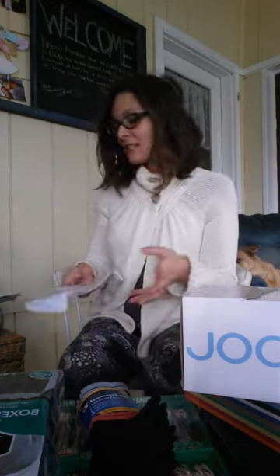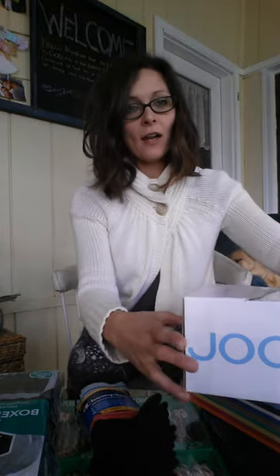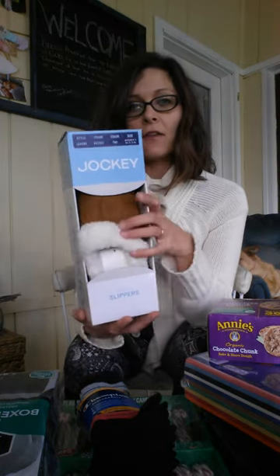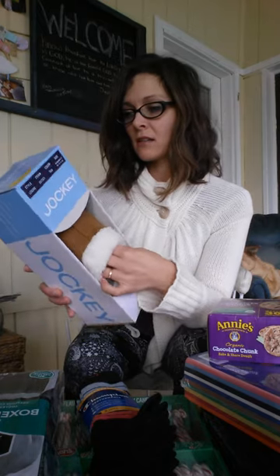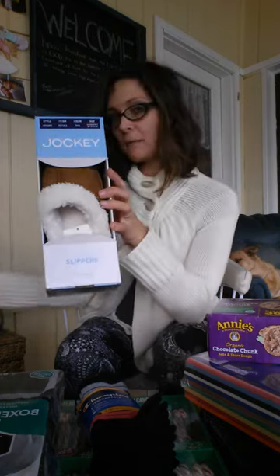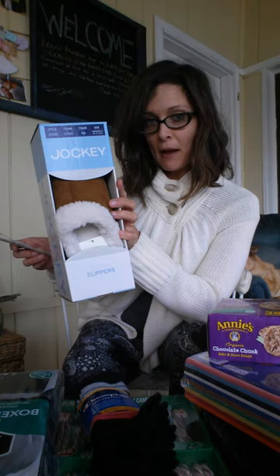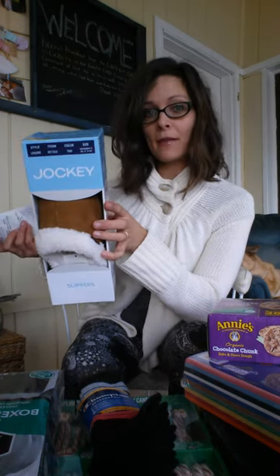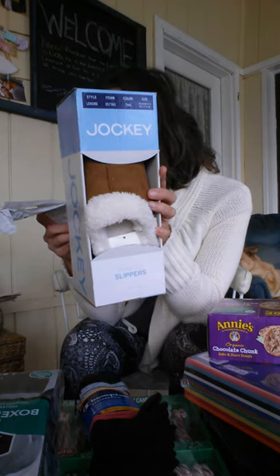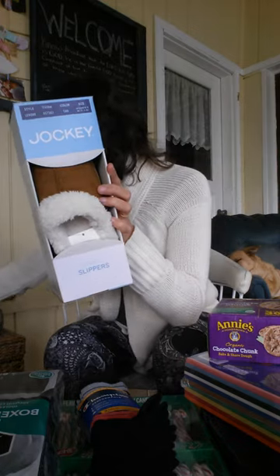I can't really see what I've got, but I've got just some really random things. Right now there are these Jockey slippers — there were women's and men's, and they're really nice with a super nice cushion. The normal price at BJ's for these slippers is $11.99. They have a $5 clipless coupon — that means it's a sale price that automatically comes off at the register. It ended up being $6.99. So $6.99 for a pair of Jockey slippers.